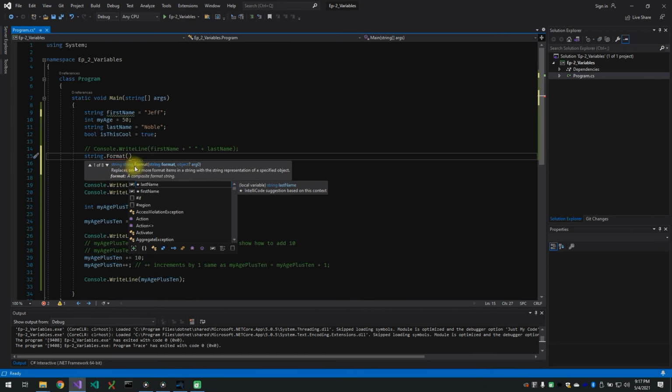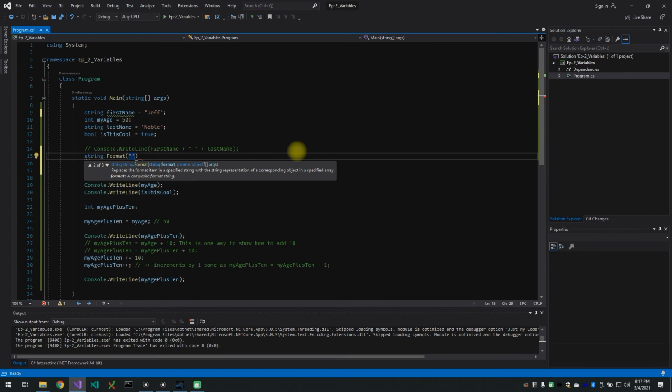So you can see that the help is going to pop up and tell you that the first parameter we need to fill in here is format, and that's a string. So we automatically know that we're going to need double quotes because it wants a string. And then it's got this weird object question mark arg0. Don't even worry about that. I'm going to show you how easy this is. We're going to just put quotes in there, and let's fill in the values first.